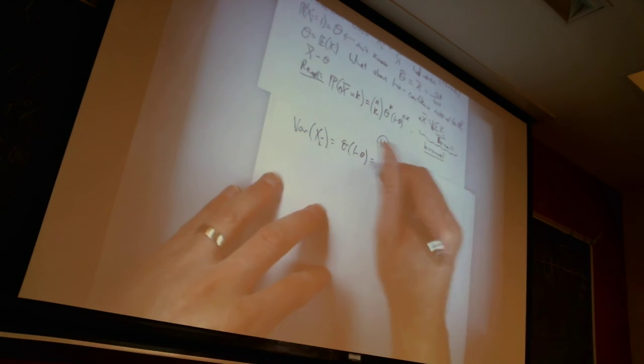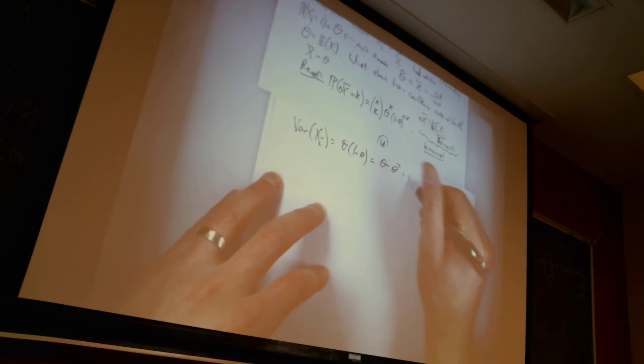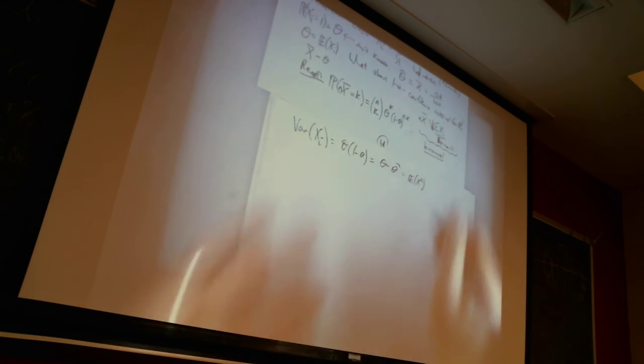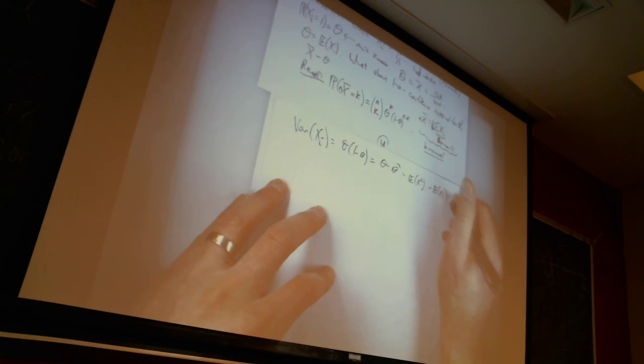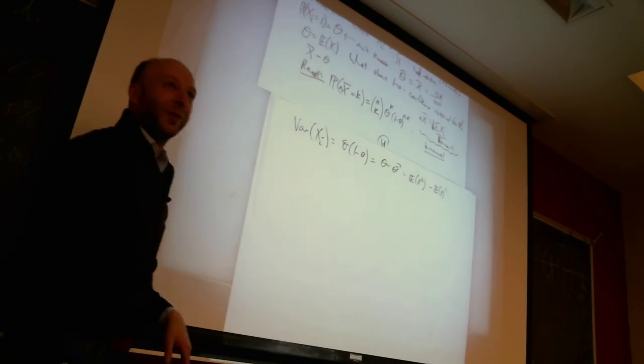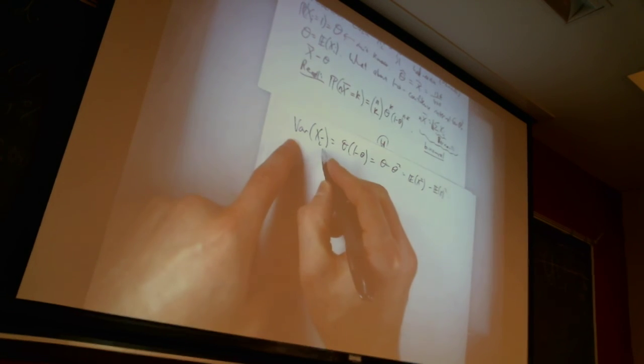Because this is, I mean, it's kind of trivial. This is theta minus theta squared. The expected value of X squared is theta, because it only happens when X is 1, with probability theta. And the expected value of X is also theta. So I just proved to you, if you didn't remember, then you could derive it in 1 second. Okay, that's the variance of one of them.